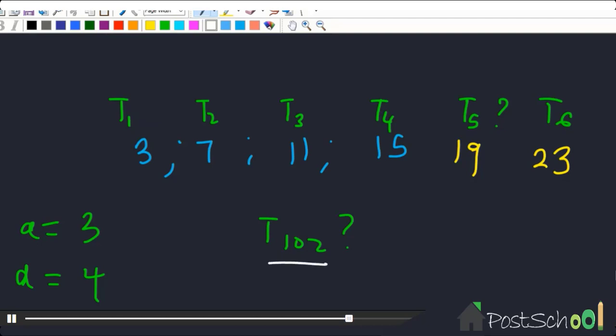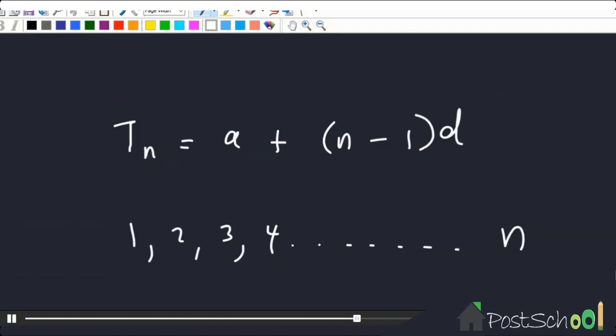So we know that we want the 102nd position, and that's going to be our n. So n in this case is just 102. But here, n is just a variable that represents all those numbers. Any number could be n. So we are generalizing. That's why this is called a general formula. We don't want to be specific and say we want the 10th term, we're just generalizing everything. So this is going to be the nth term of the sequence.